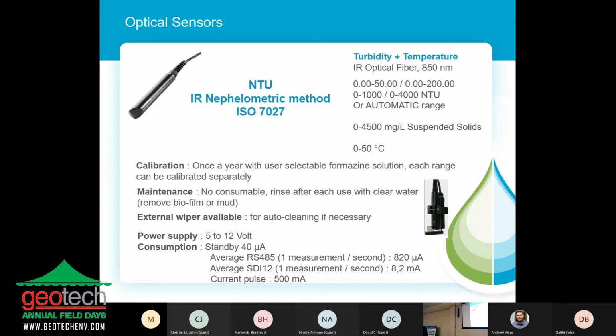You also can calibrate this sensor in suspended solid, 4,500 milligrams per liter. And this is useful in sludge applications, sludge recirculation in wastewater, for example. That's a very stable sensor. It's optical, so while it's clean, you will have no drift on the measurement, really. So we really advise you to use the wiper with this sensor because if you don't wipe it, once it gets a little bit dirty or you've got some particles over the sensor, you have easily a drift of the measurement. So try to keep it clean, it's really important.